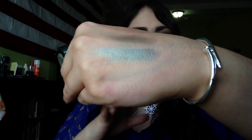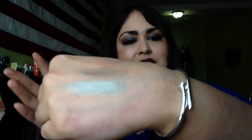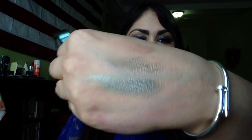I feel like you have every single color of the ocean in here. Here in New York, we have the green water, we don't have that blue water, and when you look at it, sometimes when the light reflects on it, you have that light green look, and then you have that teal look, and then you have the dark green look. That's what this shadow really reminded me of, the beaches here in New York. But I found this one to be really pretty, and I think that it would be a good lid shade, crease shade, what have you.